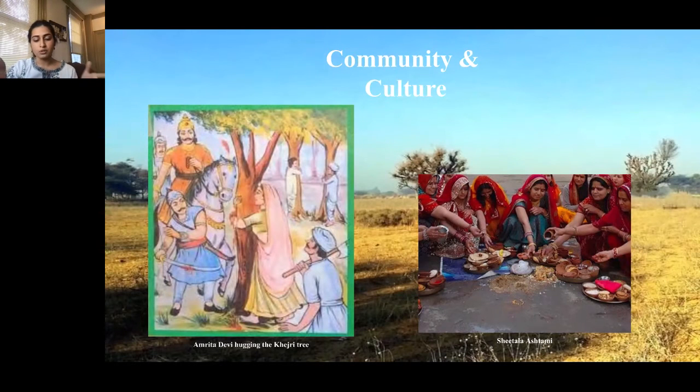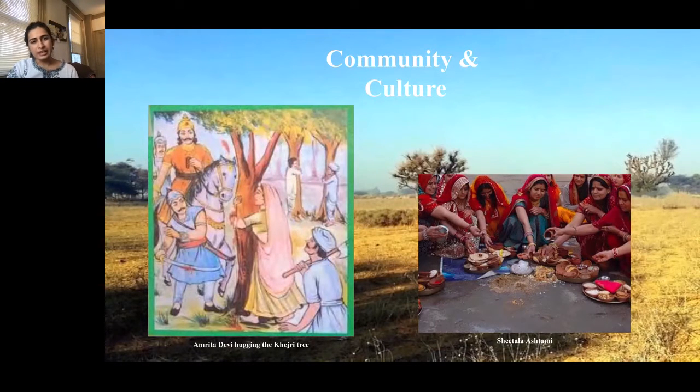Rajasthan was and still is home to the Bishnoi community, which was founded by Jambhoji. In this particular community, Jambhoji laid down 29 principles which were fundamental to the sect, out of which 8 principles prescribed preservation of biodiversity and it also encouraged animal husbandry. A lot of inhabitants of this community lived in a village called Khejarli. The name Khejarli is also derived from Khejri, and it is called Khejarli because it had a forest which was full of Khejri trees, and there was a place where the Bishnoi community lived.